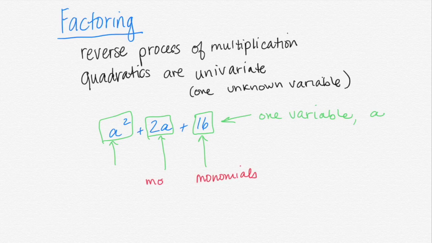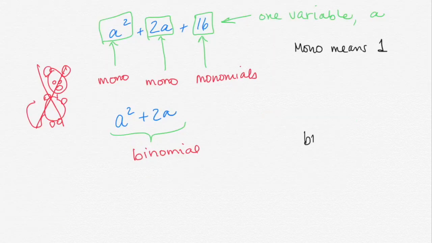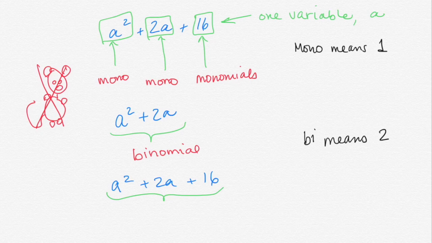So each one of these individual terms, as we call it, is called a monomial. And those of you that speak Spanish may remember that mono means monkey, but that's not what we're talking about here. We're talking about monomial, that means one. So each individual term is called a monomial. But sometimes you will have equations that have 2 monomials put together, and we just refer to this type of expression as a binomial. And then likewise, when you have 3 monomials put together in one expression, they're called a trinomial. So whenever I say monomial, binomial, trinomial, you know what I mean. And a lot of times I will just simply say polynomials, poly meaning many.